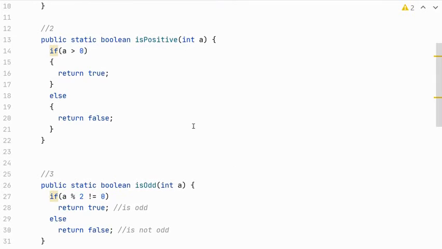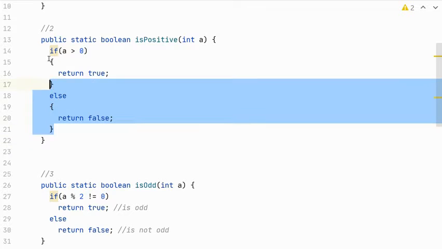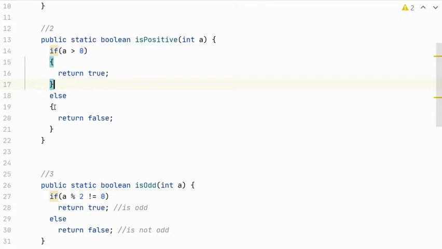So while it's possible to write a whole if-else statement based on a conditional Boolean, it's really better to rewrite this a little bit more simply. In this method here, I'm using even curly brackets for the if and the else. You can see these curly brackets, so using a block. I don't really need to do that. You can see on line 27 to 30 here, because the if statements only have one statement in the body, I don't have to put the curly brackets. However, there's even a better way to write this, which is a little bit cleaner.